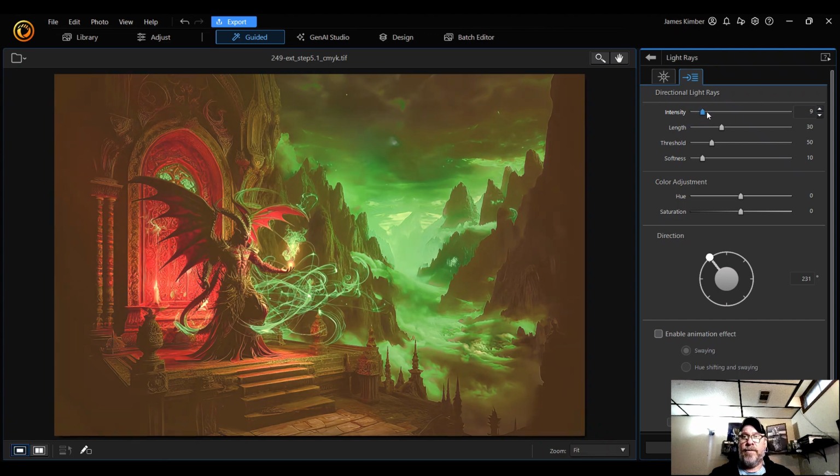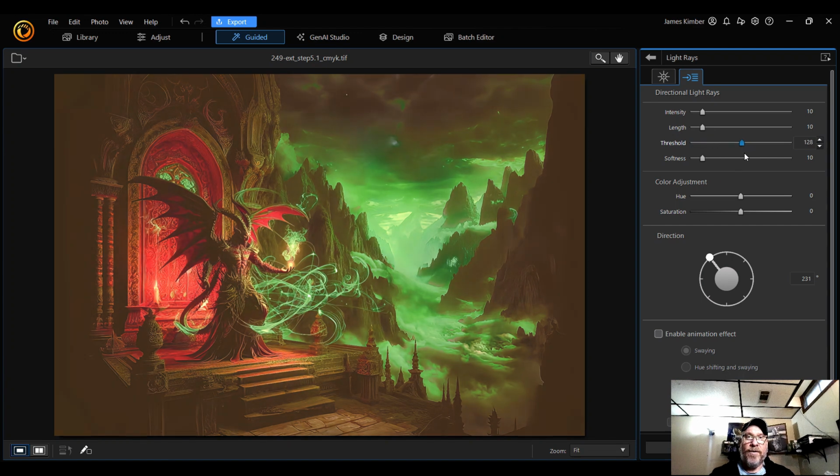And just to see what we're going to get, I'm going to set the intensity about 10. I'm going to change the length. You can actually change the length of the light rays. Because I don't want it to have a huge effect. And I may not end up going with this at all. I'm just kind of playing around in here to look and see what's going on.